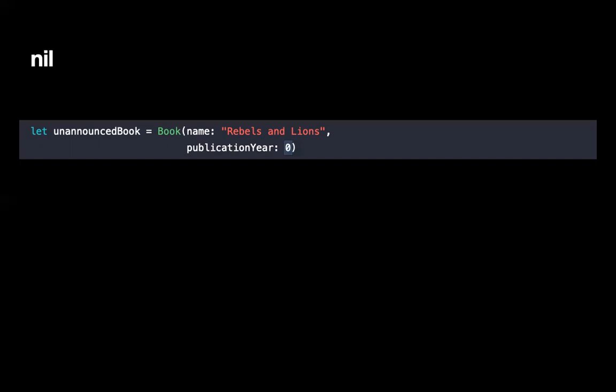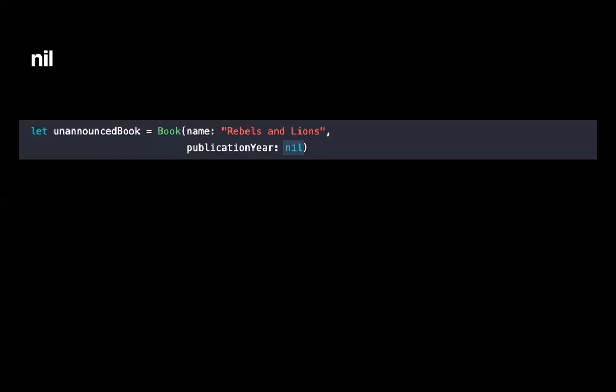If you put 0, it will be wrong, because then it will be treated as if the book is 2000 years old. If you put some year, like 2019 here, then it means that it may be released two years from now or so. If you put nil here, then what will happen?